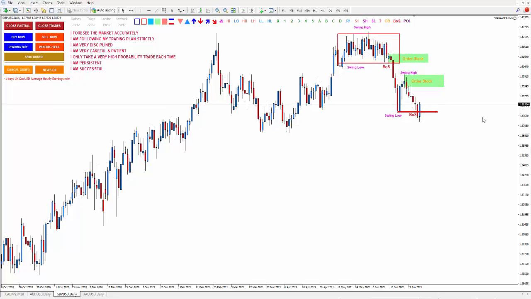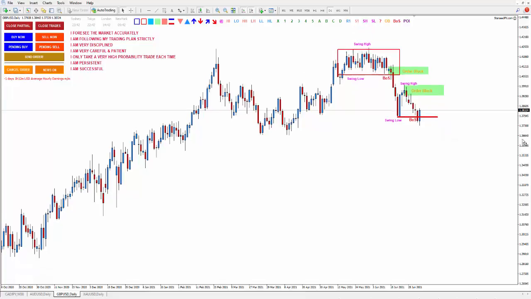Okay, sometimes some people will look at counter trend, including me, like we can buy from here if I see possibilities on lower time frame. But if you are still pretty new, you just follow what I'm doing here. First look for the market bias, and then draw your order block from higher time frame, and you just wait until the price touches your order block. If it doesn't, then see if there is another structure.